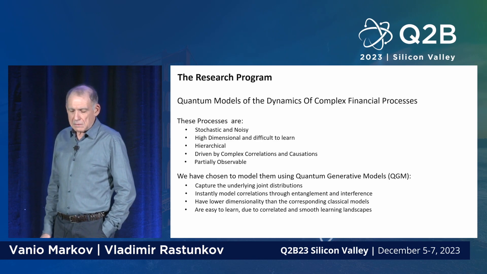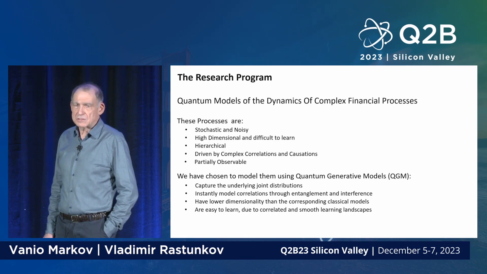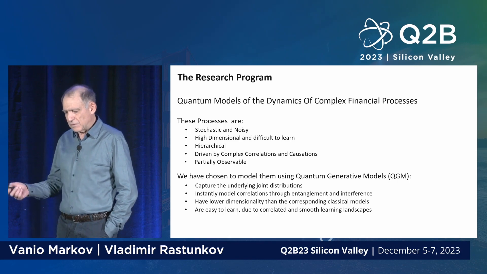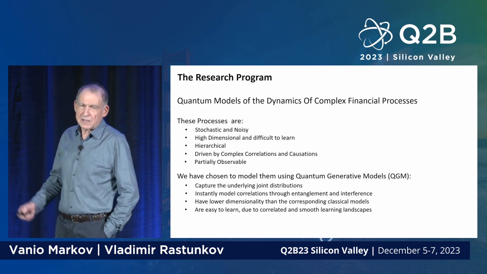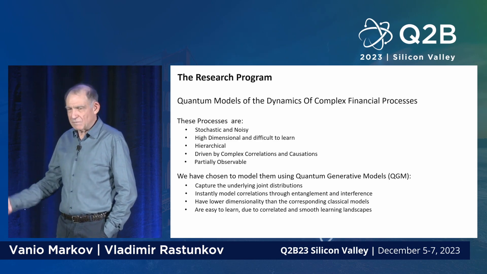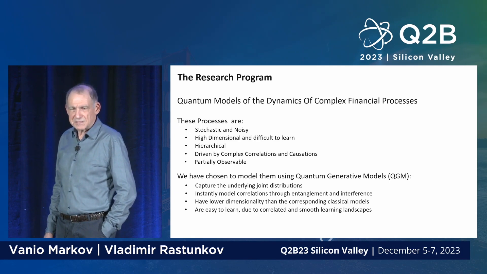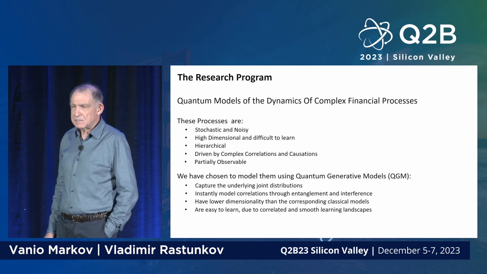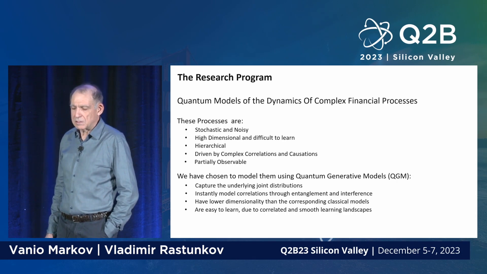The second characteristic is the high dimensionality of the process. It depends on many factors, many features. It is difficult to estimate which feature has the prevalent impact, simply because the impact of features is usually non-stationary — during different times of the day, one feature can be more important than another. Then it is hierarchical: for example, the price depends on the volatility, the volatility depends on the derivative, and so on — another level of complexity. Additionally, there are correlations and causations. Many things are correlated in these markets, and investigating the entire correlation graph would be combinatorially intractable.